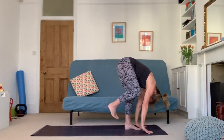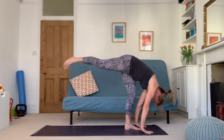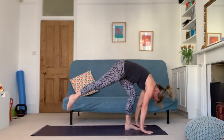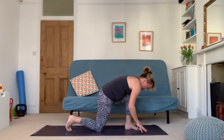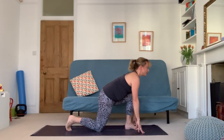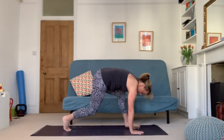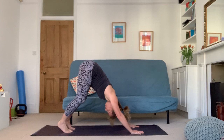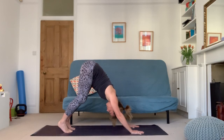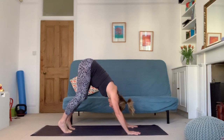With an inhale, lifting your right leg and taking it to hip height. With your exhale, foot, knee, down. Inhale, lift chest, lift gaze. Exhale back, downward facing dog. Breathing in. Breathing out.